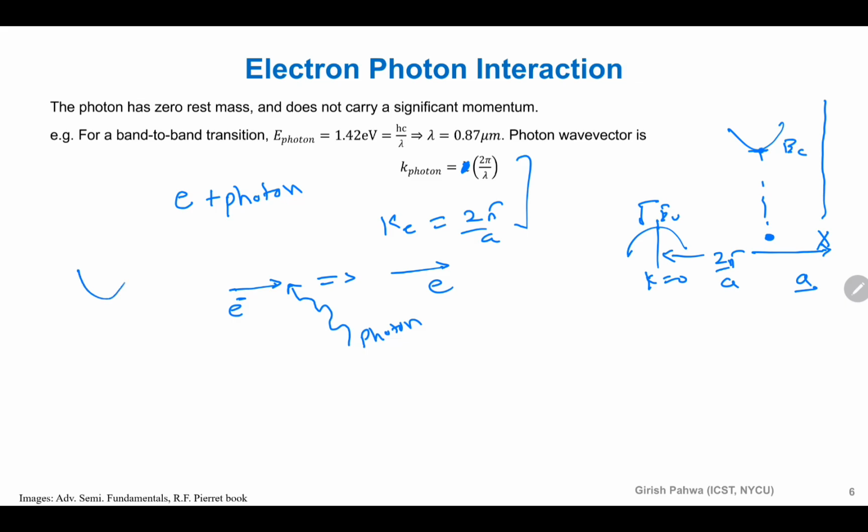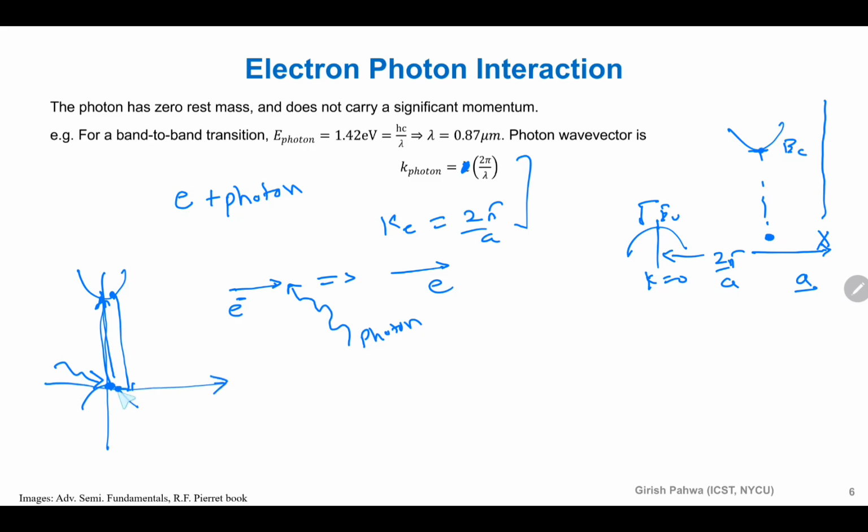If I have, say, this E-k diagram and this electron is, say, absorbing a photon and moving from here to here, or you can say an electron is coming from here to here, conduction band to band, anything is possible, and it is releasing a photon. So how will it look? It will almost be straight. So why straight? Look at the k values.